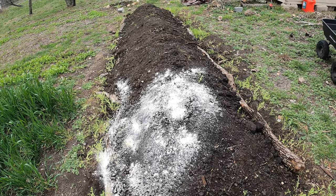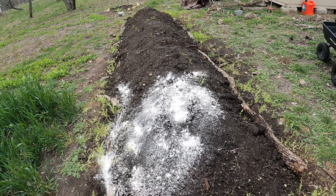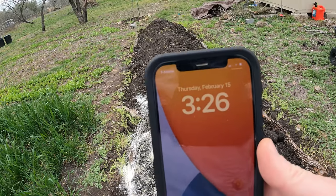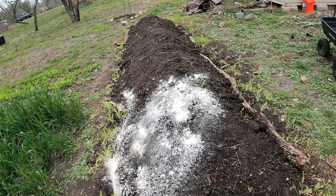It's the first time I've done a hugelkultur, so give it a couple months. Once those grow, then I can plant something, because they are nitrogen fixers. And by the way, today is February 15th, just so we can keep track of how long it takes for these clovers to pop up.